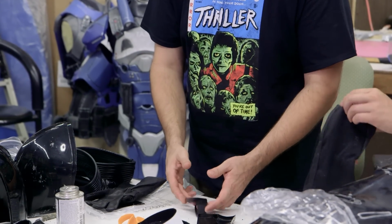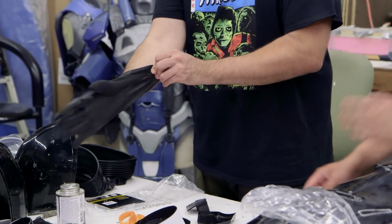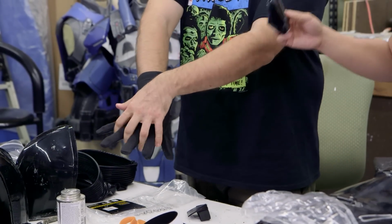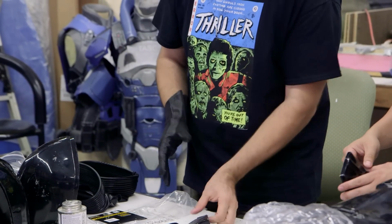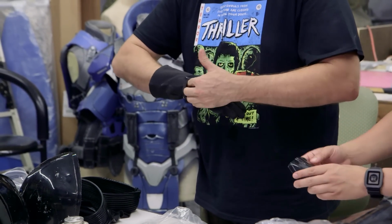Right, and you put the glove back on. So then we put the glove on. I see where you're going with this, because you don't want to put it right directly on here first, because it might not line up. That's right. Yeah. So take that. All right.